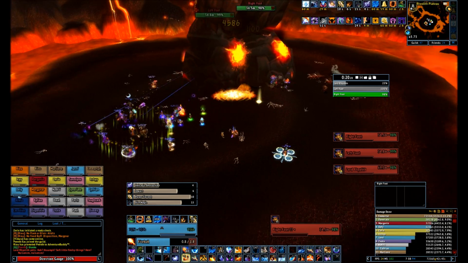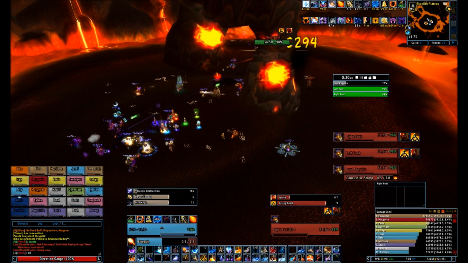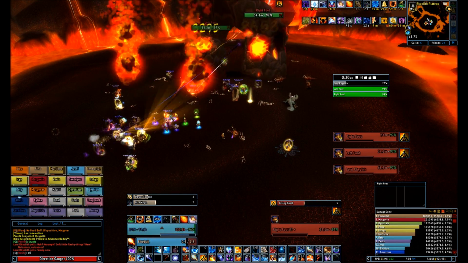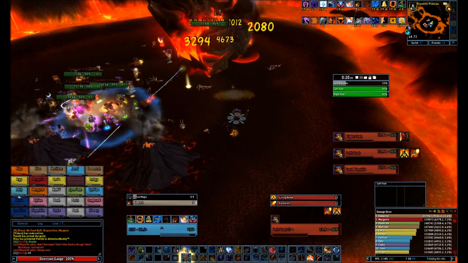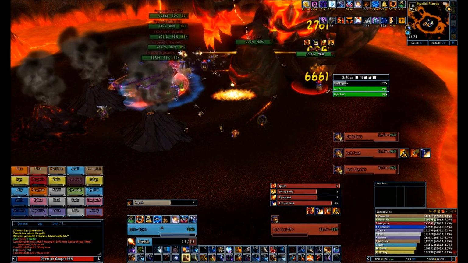The biggest change from normal mode is that when active volcanoes are hit, 10 liquid obsidian adds spawn around the edges of the platform. These adds slowly make their way towards the boss, and if they reach him, they will add 1% of Rhyolith's armor debuff back onto him.